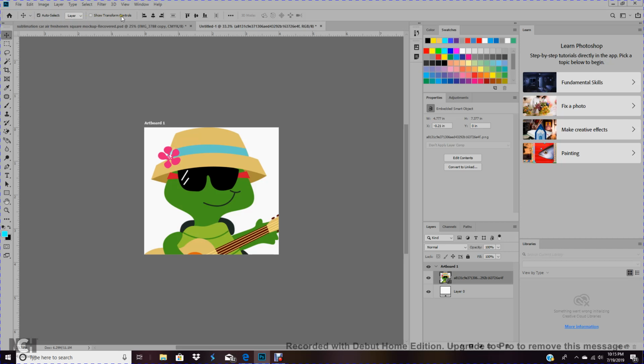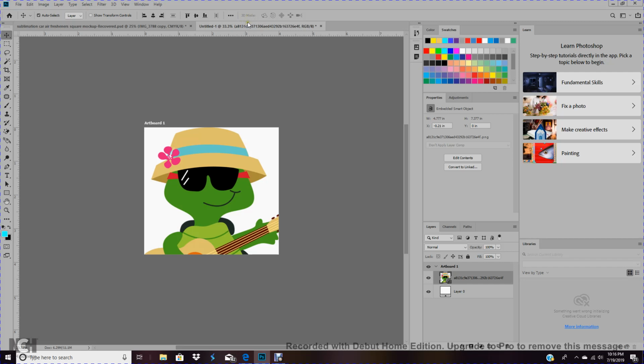Okay, so let me just show you these controls too while we're up here. This is align left edges, align horizontal centers, align right edges, distribute vertically, align top edges, align vertical centers, align bottom edges, distribute horizontally, align and distribute.